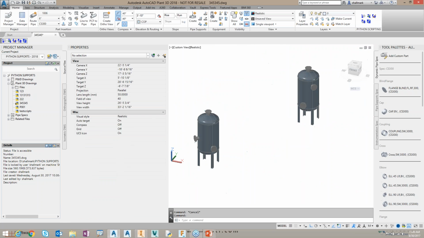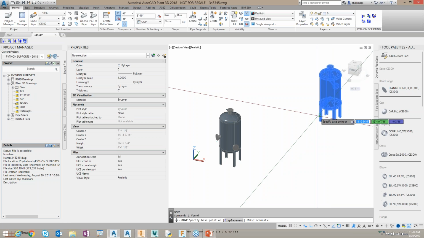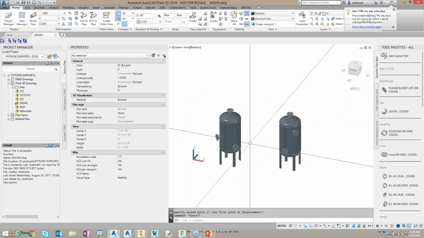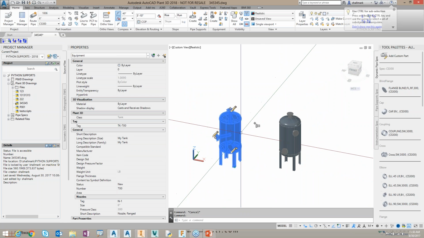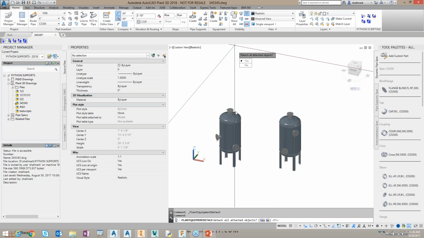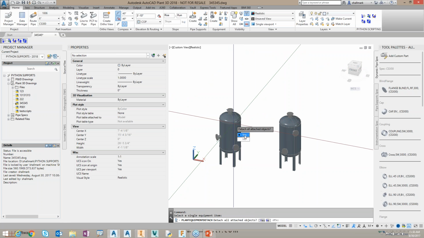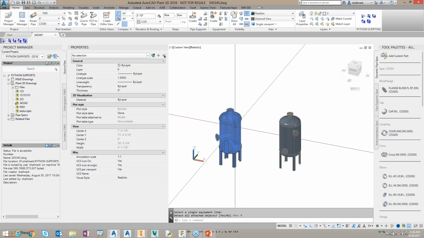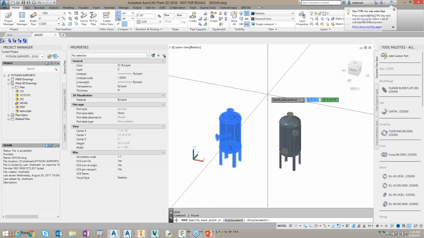And so now I've gotten a new model in, right? And I need to replace this one with the new one. So I'm going to go in and do a detach. I had it selected already, so let me just do that without having it pre-selected. I'll do a detach, pick the equipment, detach all objects, yes. And so now if I take this, I can erase it, move it. I'm just going to move it out of the way.